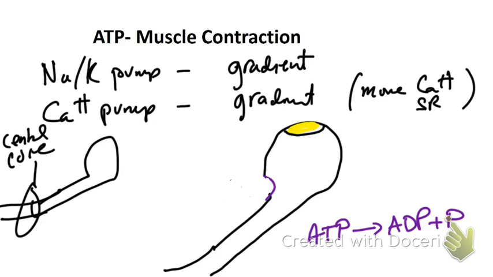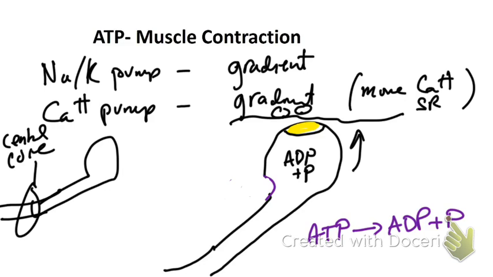So when a previous muscle contraction has occurred and the muscle begins to relax, the myosin head will have an ADP and a phosphate attached to it. And it's energized, right? It wants to reach up. The ADP and the phosphate are energizing it, giving it the shape to reach up. But at this point, if tropomyosin is in the way of our myosin binding sites, the myosin head won't be able to get there, right?